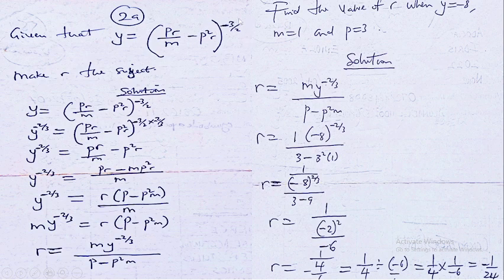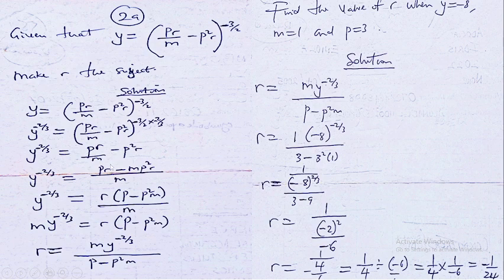So we want to eliminate this minus 3 over 2 here. That means we can multiply the power of both sides by minus 2 over 3. So minus times minus will give us plus. Then 2 will cancel 2, 3 will cancel 3. So that means this y will be having power of what? Minus 2 over 3. Then I will be having this at the left hand side, which should eliminate everything at the power here, because minus will take care of minus, 2 will cancel 2, 3 will cancel 3. So that means the bracket will now leave. I hope you understand that now.